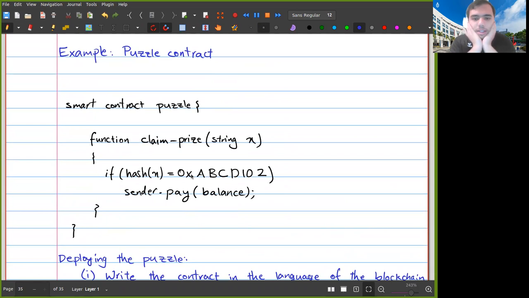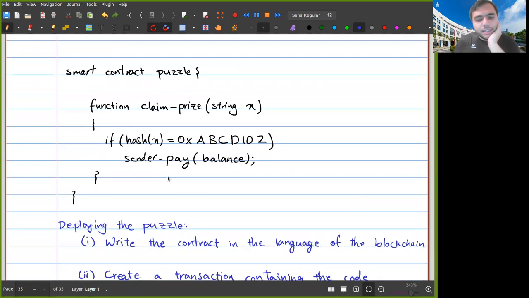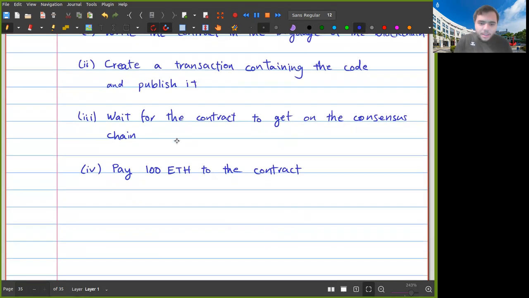Suppose that you've looked at the blockchain, you've seen this contract, you've seen that if you can basically find the inverse of this value, some x that hashes to this value, then you will be paid 100 Ether, and maybe you think it's worth it to give it a shot, and maybe you just have some great algorithm that can do this, and somehow you found the right value of x. Now, you want to claim your prize.